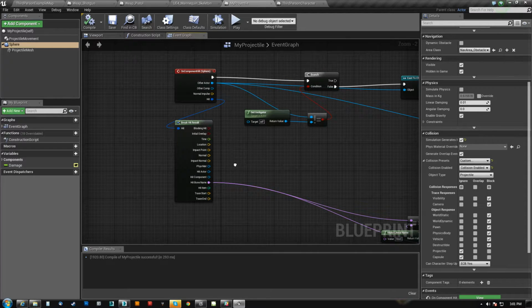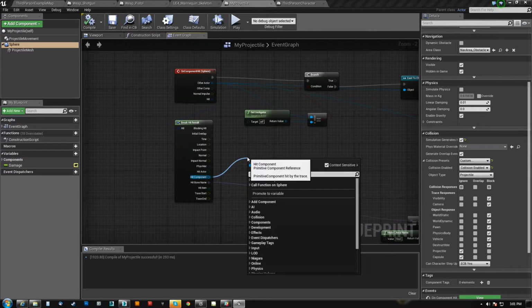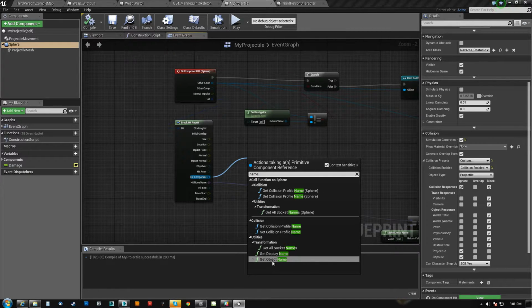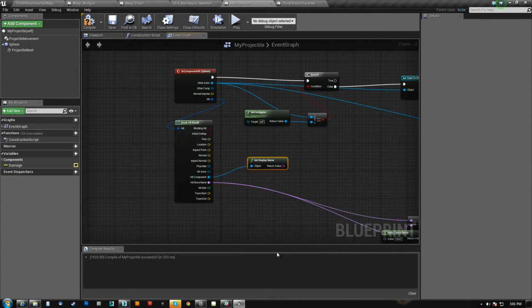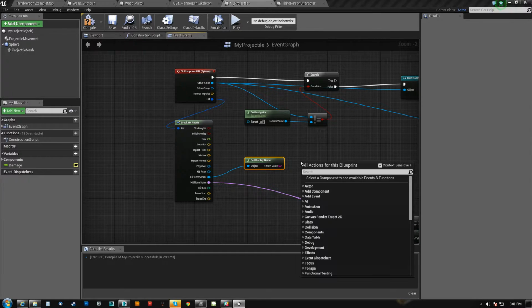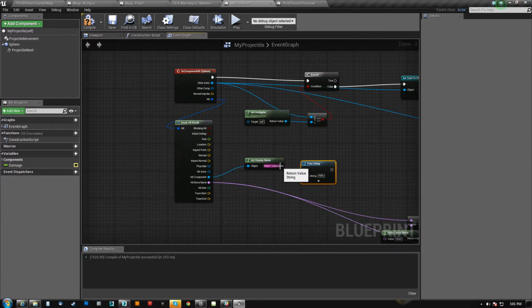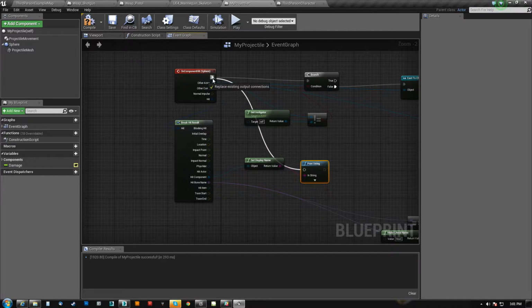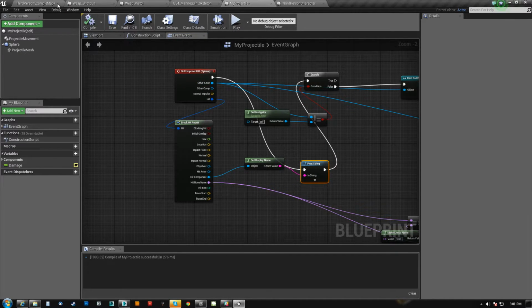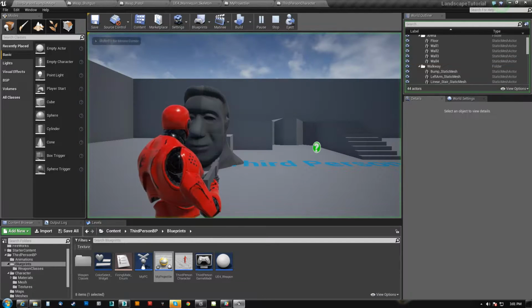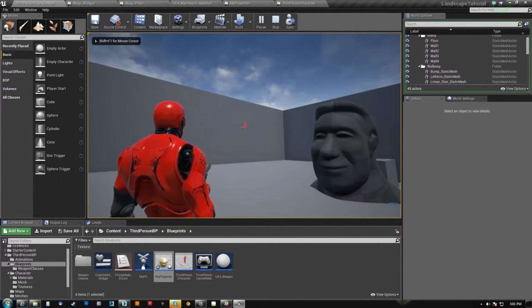So what I want to do is the hit actor. Let's see. I think we might want to do the hit component, and hopefully it tells us that we're getting the mesh. So what we're going to do is we're just going to type name, and we can say get object or get display name, and then we can print that, and we'll just intersect that in, and this is going to give us a hit on anything that we hit. So we'll probably also see that on the wall.